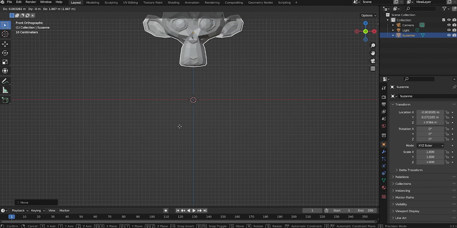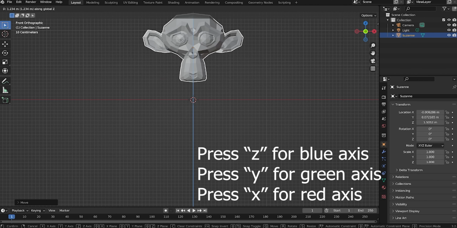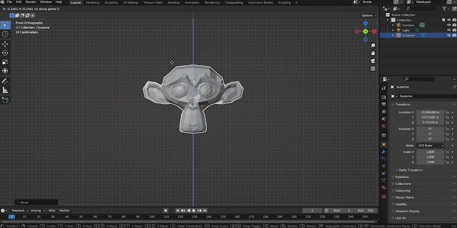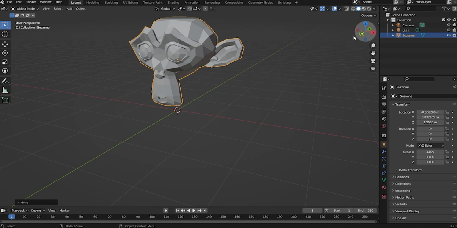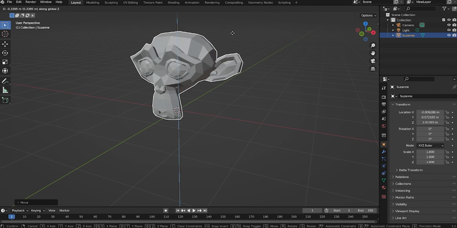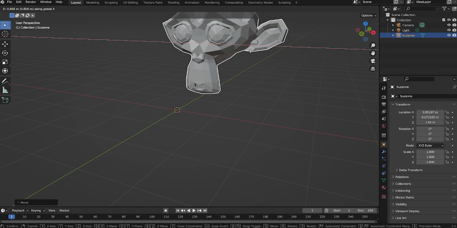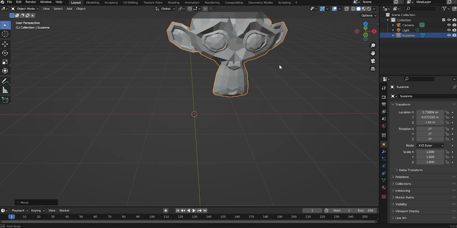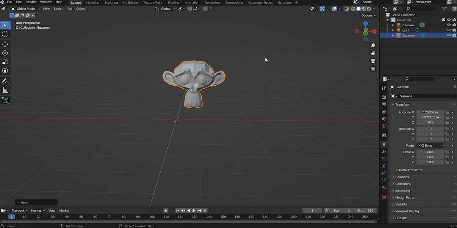If you want it just to go up and down and not go side to side, you can click Z and it will be stuck to this axis, and then you can move it up like that. And that works for any way. So if I click G and then Z, you can go up and down, or G and X, for example, and it goes side to side. The next command that I'm going to show you is the rotate command, which is just R.